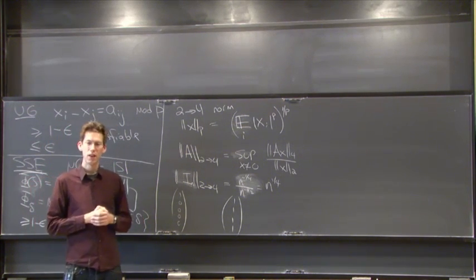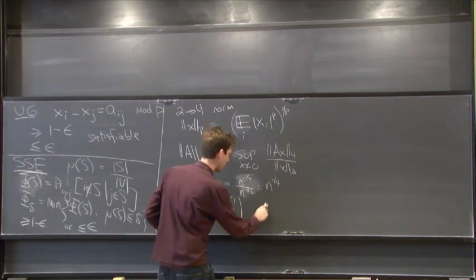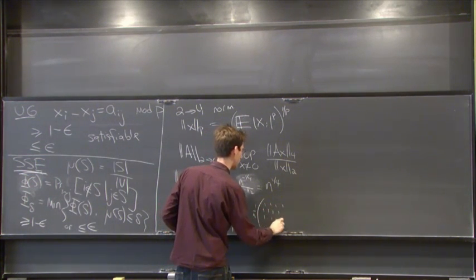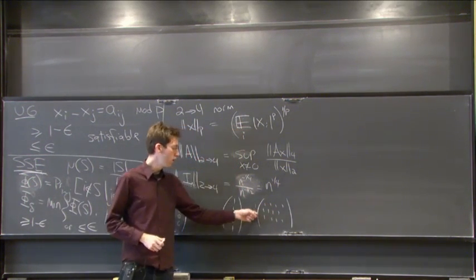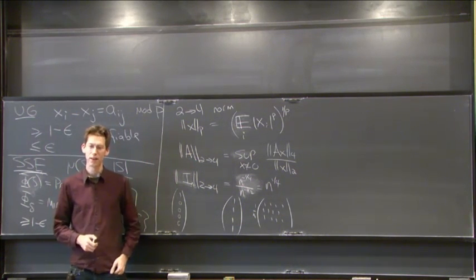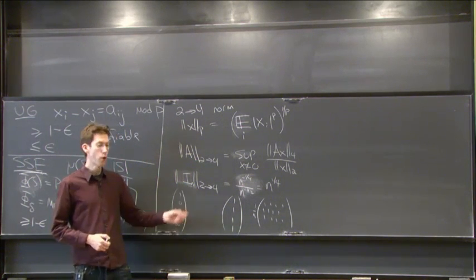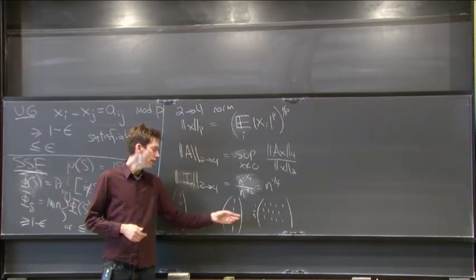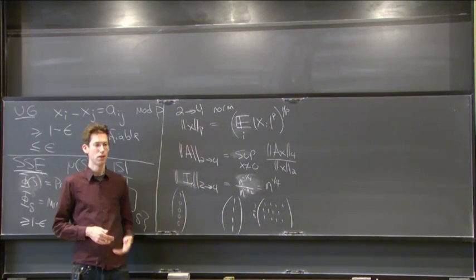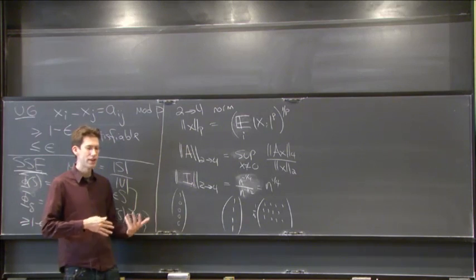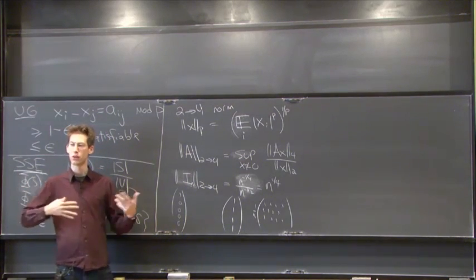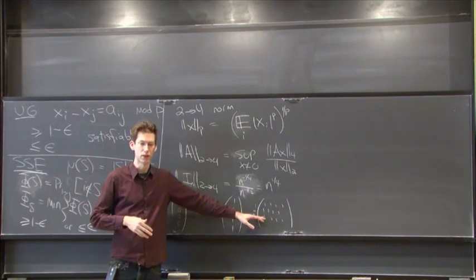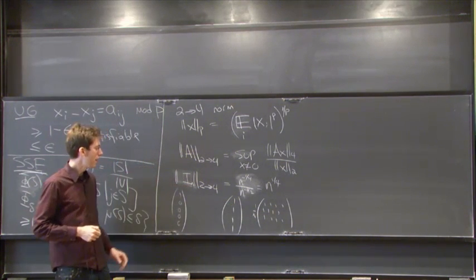On the other hand, let's say a matrix where all the entries are 1 over n, then the 2 to 4 norm will be 1, because whatever you put in is going to map to something of this form, and so you can never have something whose output has a bigger 4 norm than its 2 norm, and also this thing is contractive in 2 norm.